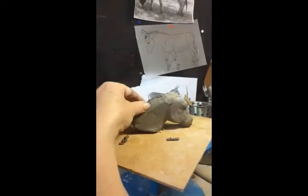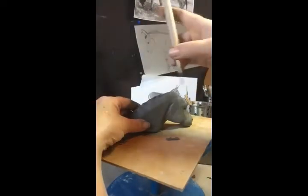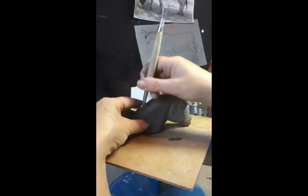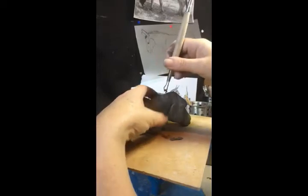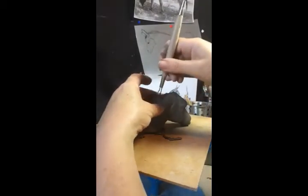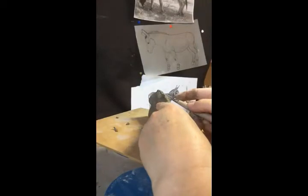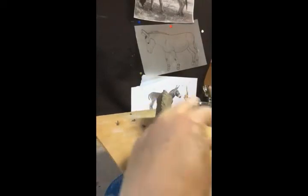And that's too thick, so I'm just going to take a little bit of that off. Where I've pinched, I probably haven't been enthusiastic enough with my pinching. So I can just take some off and then put on a bit of extra clay. And donkeys don't have a very thick neck, so just watch your neck doesn't come too thick.